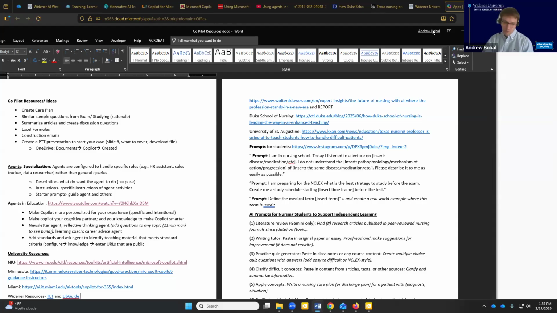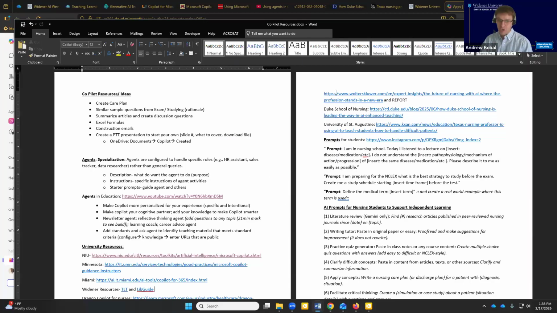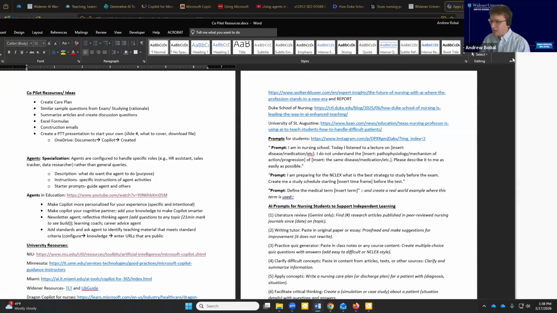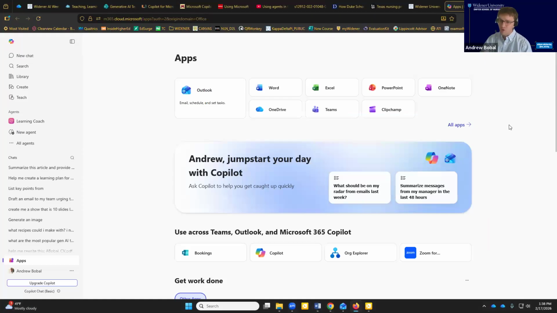Now, one other really important piece to remember is that when we talk about the Office 365 ecosystem, you have applications and then you have the online version. So here you're looking at my Word application. Now, I have not updated my Word application. That's why you do not see Copilot in the top right-hand corner in my copy of Word. If you're using the newer version of Word, you'll see Copilot in the top right-hand corner. I have gotten those inquiries before of, hey, how come I can't see it? 99% of the time, we just need to update Word or PowerPoint or whatever tool we're using. So just be mindful of that.